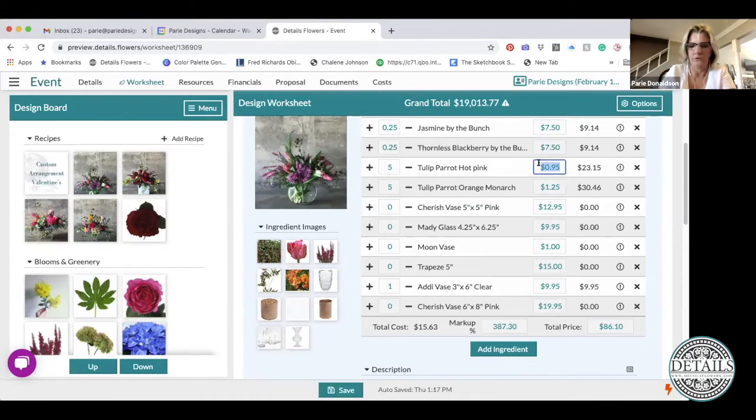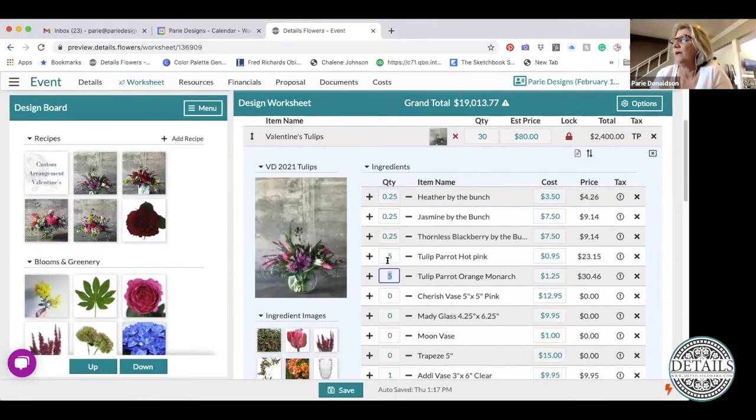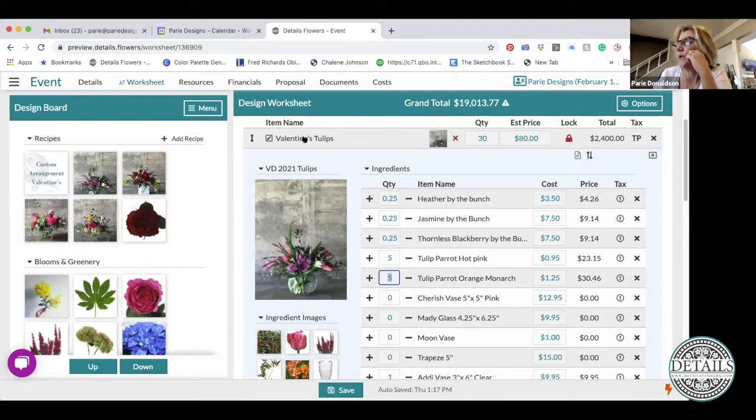I want to show you what I did here as well. This picture actually shows 10 tulips of one color. The way I did this recipe, something to take note of, is I split it into the two different colors of tulips that I wanted to bring in for the holidays, so I could sell half of them in pink and half in orange. If you want it to be more true to what you're going to do, you would put in another recipe called Valentine Tulips Orange, and name this one Valentine Tulips Pink. Then you would say, I'm only going to sell 15 of the pink ones and 15 of the orange ones. By dividing my number in the recipe, all I've done is do that without creating a new recipe. It's just a workaround to get my numbers where I needed them to be.